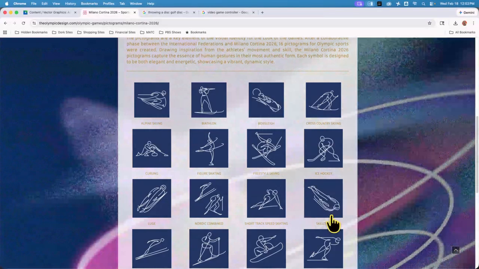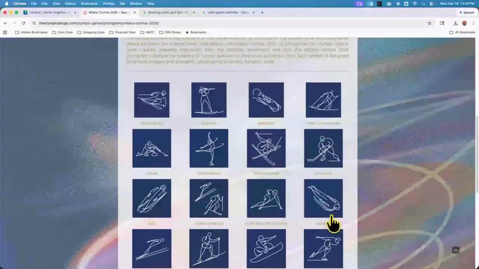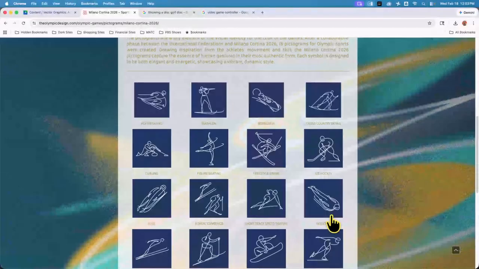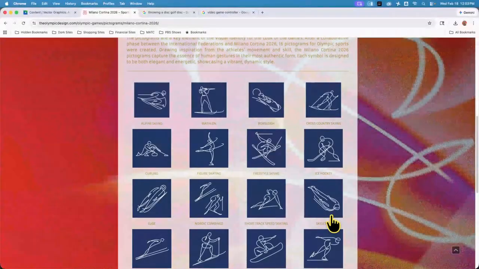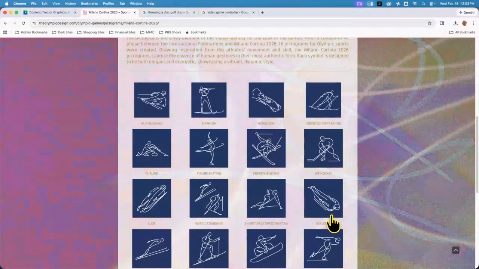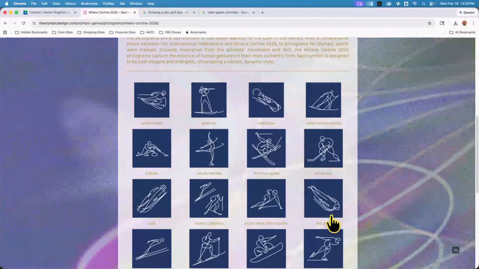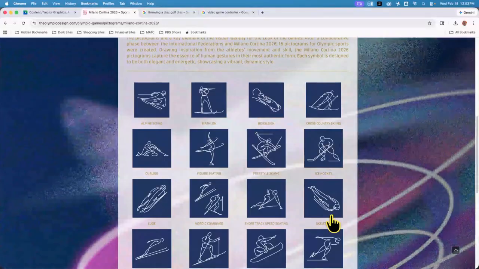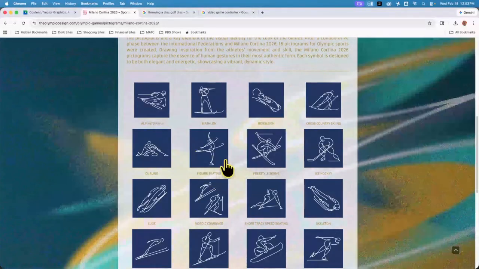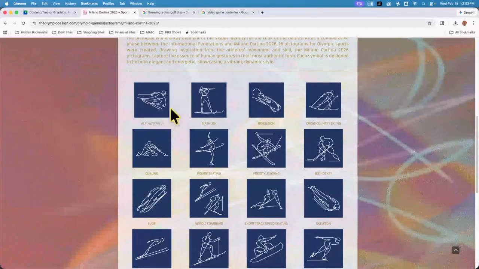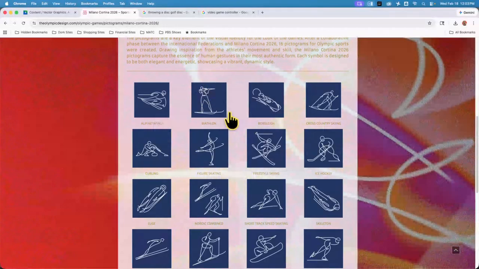So what I want you to do over the next week is pick 6 different topics, items from your life. What do you like to do? And it can be simple to complex. It's up to you. Now, this is the Milano Cortina versions. These are very fancy, like line strokes, whatever, it's very cool.